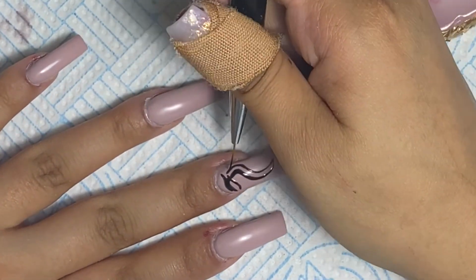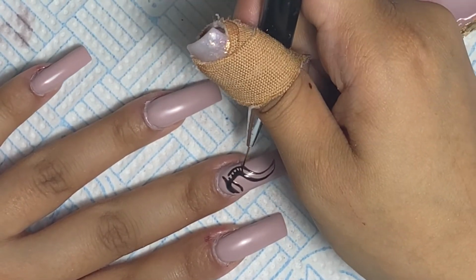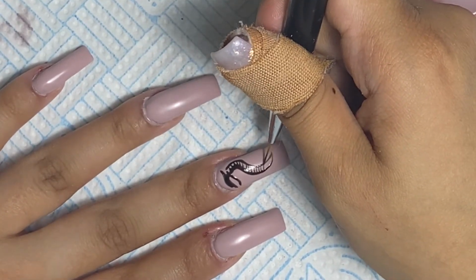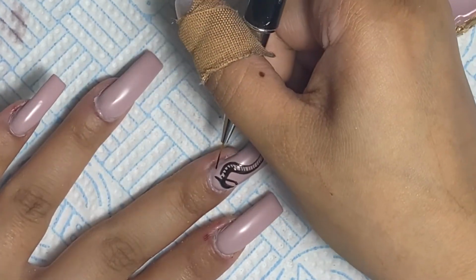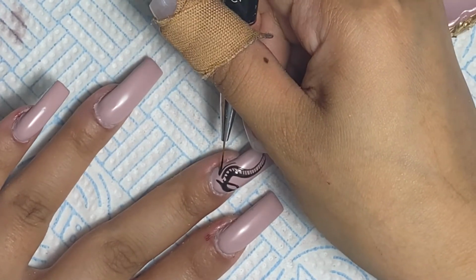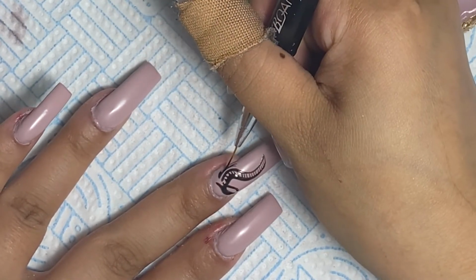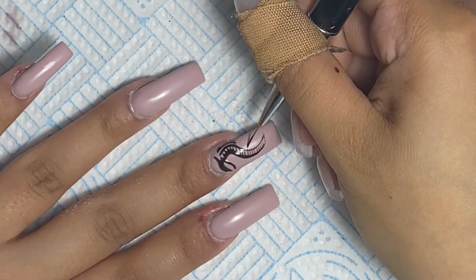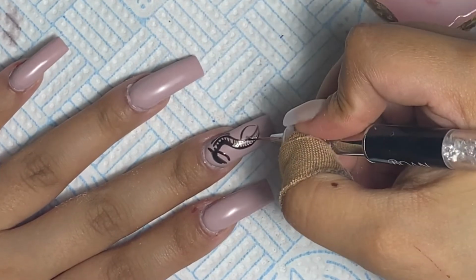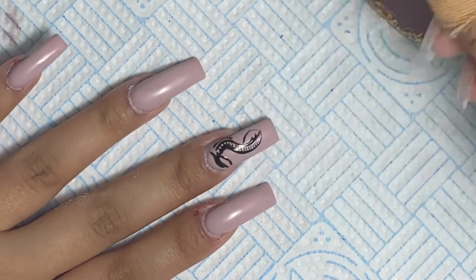One thing I'd like to mention is that when you're drawing anything on the nail, especially something as detailed as this, you want to give a rough outline first and then come back in and define that outline. You want to make the lines nice and straight and have everything look nice and neat. Don't focus on that too much when you are actually starting the design. Focus on how neat the design will turn out once you have the outline. So you will see me just do a rough outline, and then once I'm happy with the placement, I just come in again and go over it to make sure it's nice and neat.